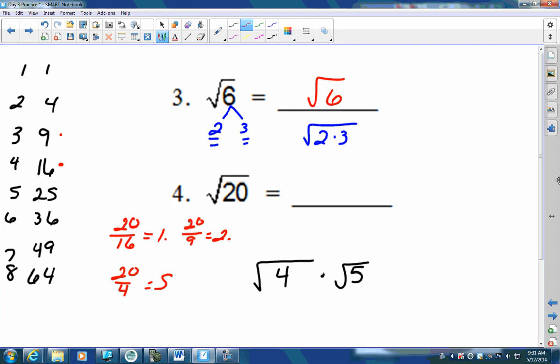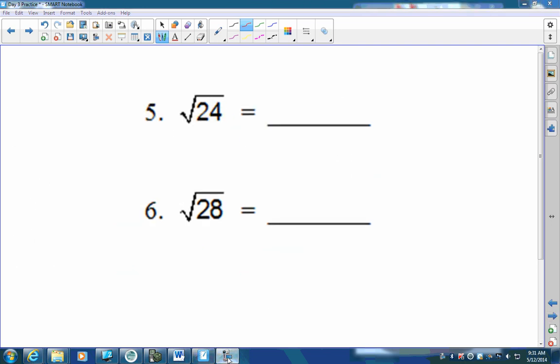The square root of 4 is a perfect square. What is the square root of 4? 2. So I have 2, and then I have the square root of 5. So you can go through and try and find your perfect squares and then write what's left. Again, to check it, you'd put the square root of 20, press enter and look at that decimal. Then you'd press 2 square root of 5, enter, and see that those decimals are the same. Let me try another one in just a second with the perfect square.